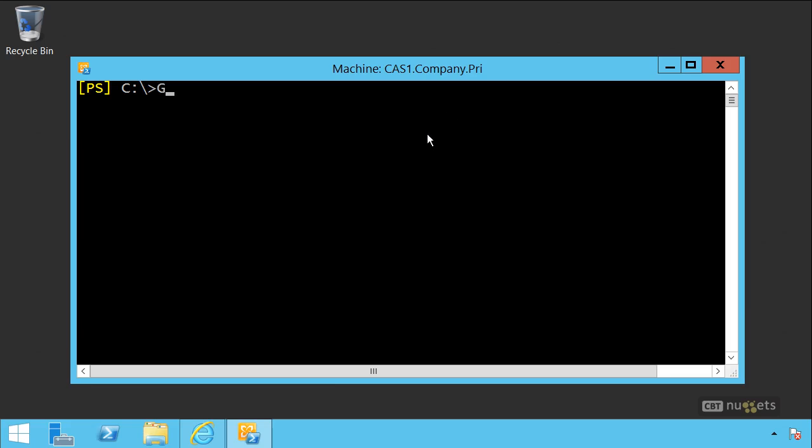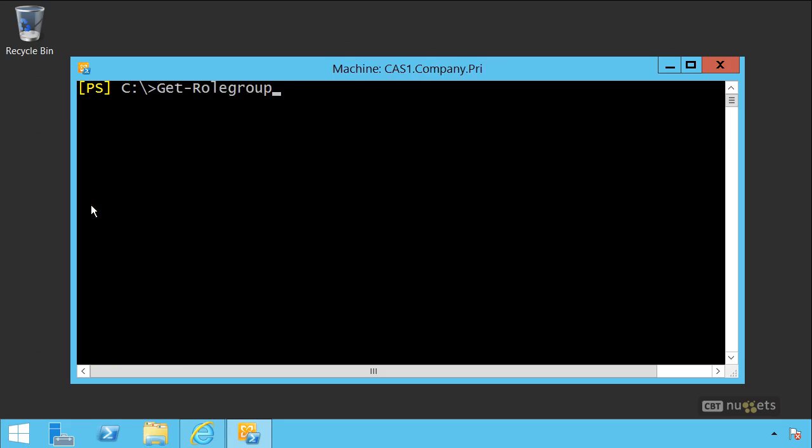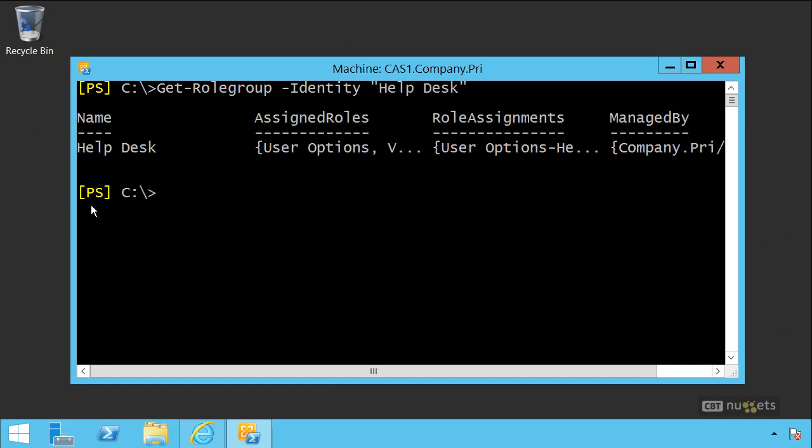I'm going to do get role group, and I can sit here and look at all this list. What I'd like to do is look at the role group help desk. So let's focus in on him. Let's do get role group identity, and I've got to put it in quotes, help desk. And this brings up specific information for help desk.